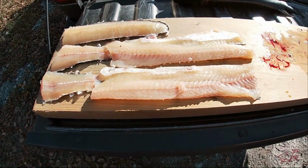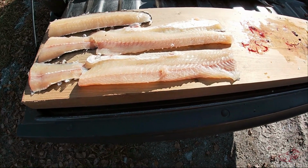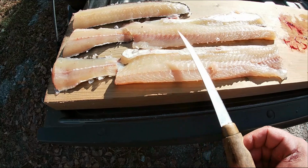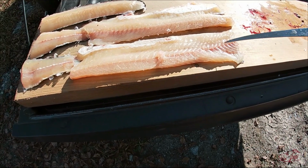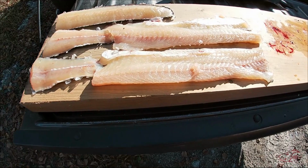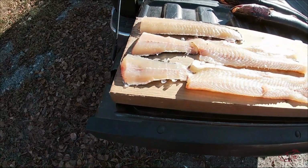There is another variation. I call it the seven fillet method. When I get these home, what I'll do is instead of trying to pin down the skin and take off the whole piece, start in the middle. Take this side of meat off the skin, flip it around, you can grab the skin on this side and then go the other way. So you'll end up with 1, 2, 3, 4, 5, 6, 7 pieces of meat per fish.